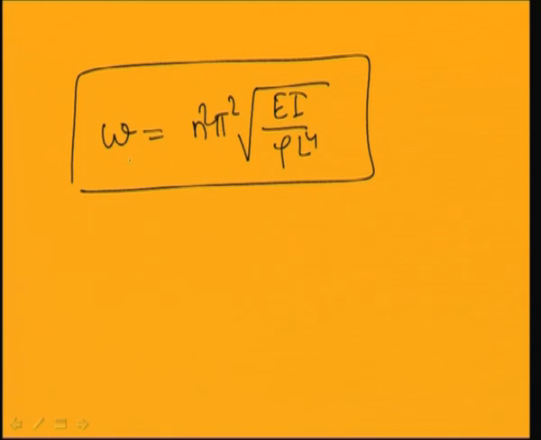In this case we can vary the number n from 1 to infinity. So the system can have infinite frequencies, or it can vibrate in infinite modes. One can consider this as a simply supported beam. For the first mode, if you substitute n equal to 1, the mode shape will be like this, and for n equal to 2, you may see this, and similarly you may have different modes.